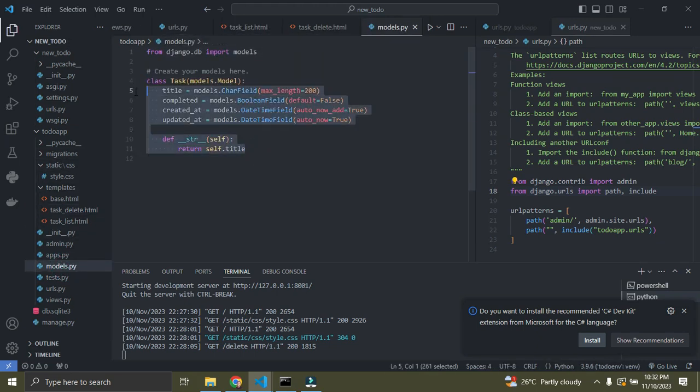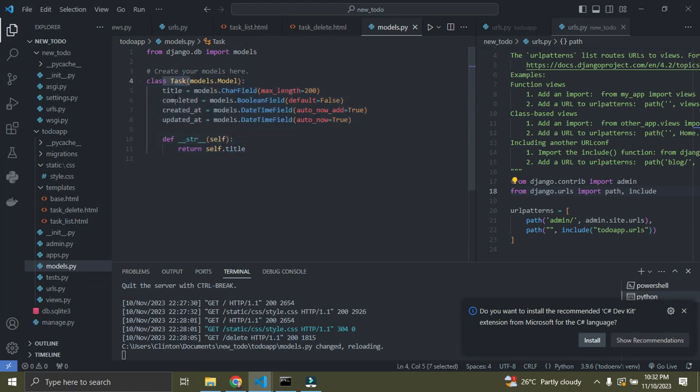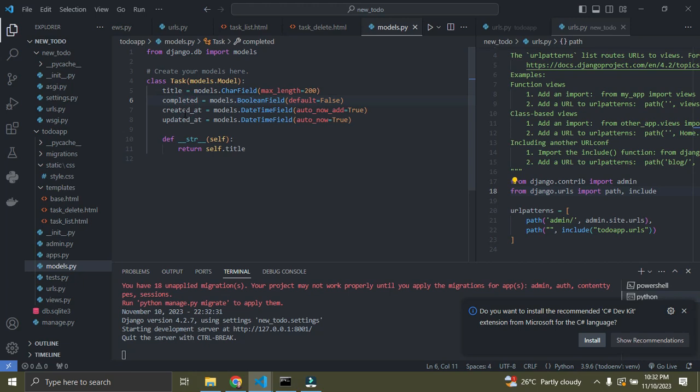So now here's my model structure. The model is called Task, and we have 4 fields there: title, completed, created at, and updated at. Understand? So as for the time fields, the first one is called created at, and it's a DateTimeField. I can see here we have also auto_now_add equal true. That's to say that whenever we create a new to-do item, it's going to record the time it was created. You understand? So as for updated at, whenever you try to update a given to-do, it's going to record the time it was updated.